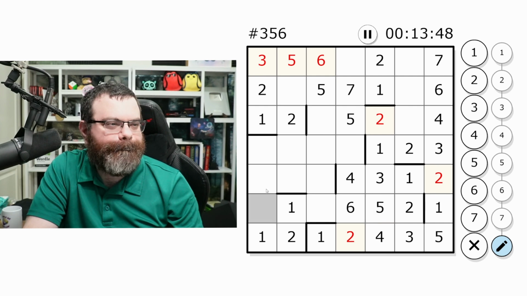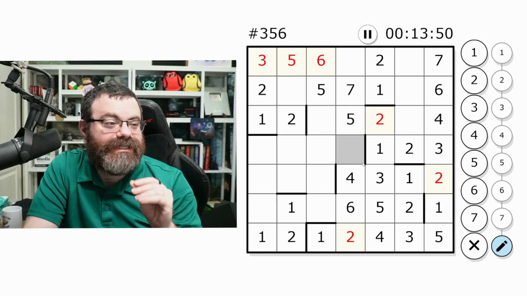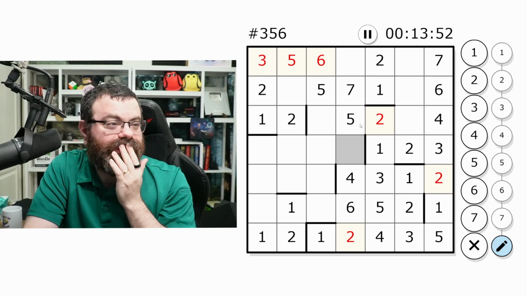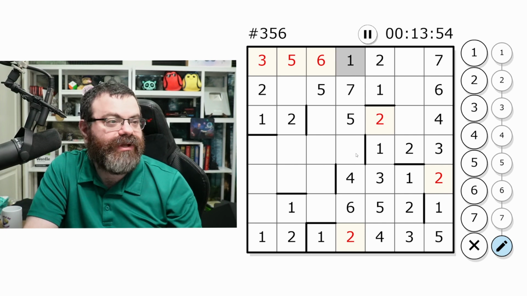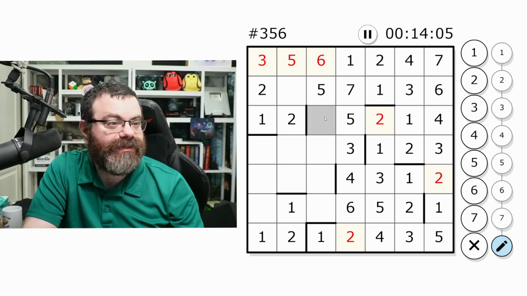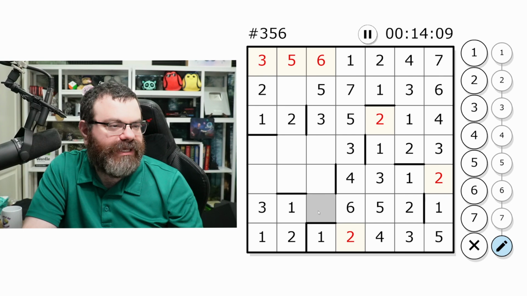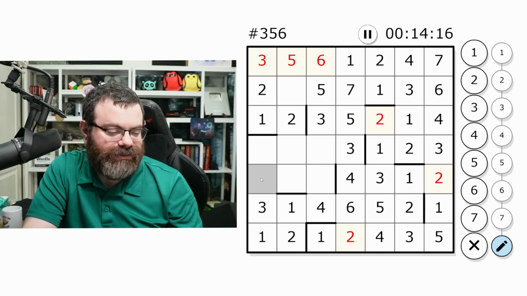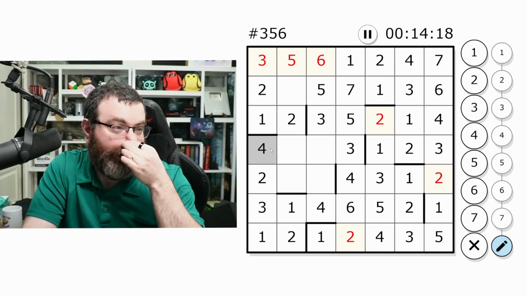Can I do anything more? What's this column need? It needs a 1 and it needs a 3. Okay, so this 3 tells us this is 1 and this is 3. Can I do anything with that? We can finish this row with a 4. And now this 1 tells us this is 3 and this is 1. This row finishes with a 3. Down here, that actually gives us the 3 and the 4. And now we need a 2 and a 4. This cannot be the 4. It's too short. So that's our 2 and that's our 4.